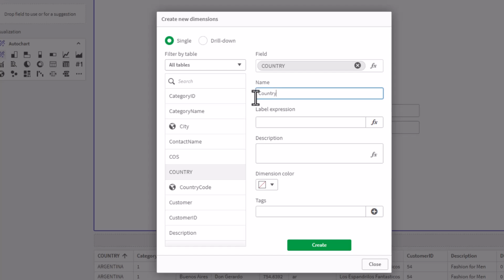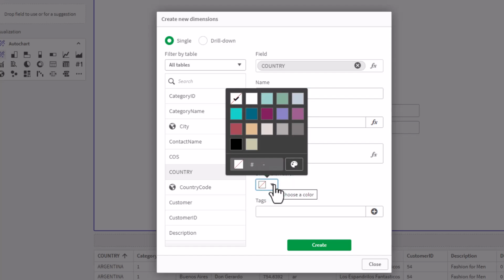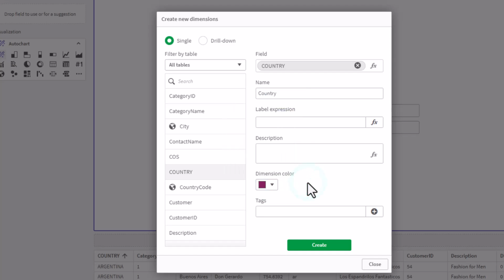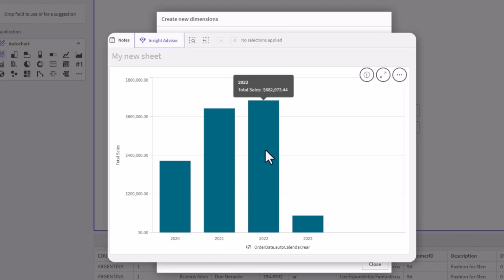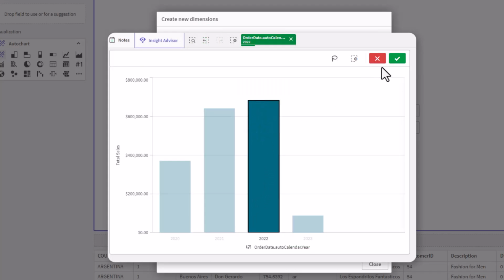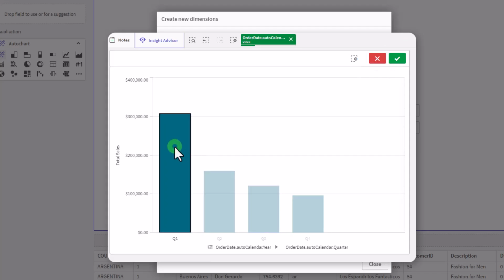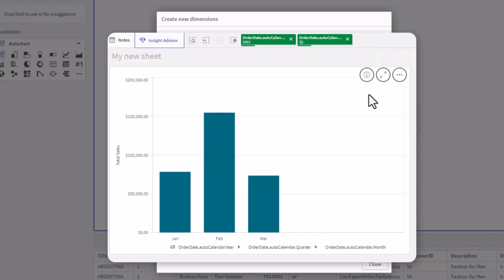And you'll notice within the dimension, I could actually define a color for that particular dimension that will be used within the library if we choose. So let's just choose this purple color for now. And you'll notice that you also can define a single dimension, which is just that particular field, or you can define a hierarchy or a drill down. So when this is used within a chart, you can actually drill to the different parent-child relationship that you define. And we can set that up for another segment in the video.